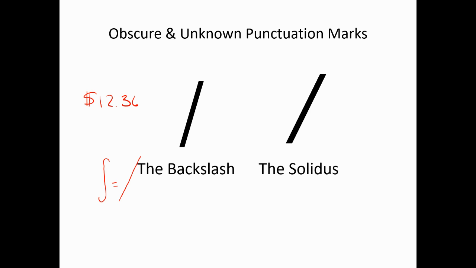And so now we use a Solidus oftentimes as a way of separating choices. So if you say yes / no, you're not really saying yes slash no, you're saying yes Solidus no. Or and / or, you'd say and Solidus or is what it really is. So this one's called the Solidus.